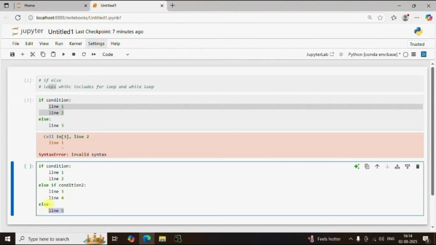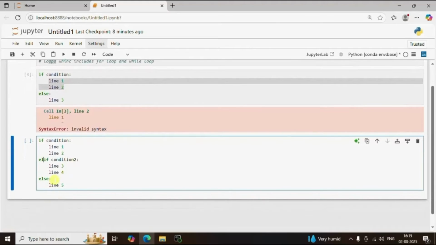in the else block. You might have already seen this syntax in other languages, just that there is one difference in Python. Here we don't have else if, instead of this we have elif. Now let's try to understand this syntax with an example.